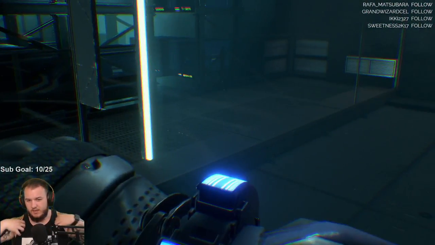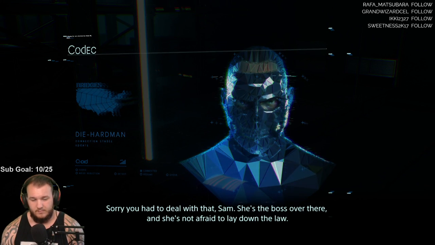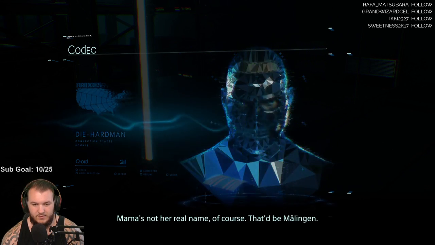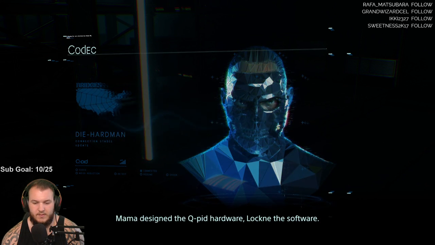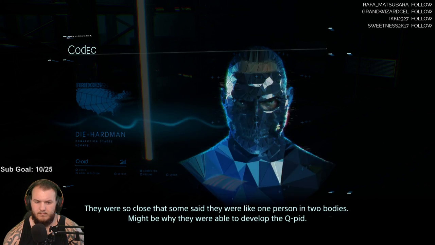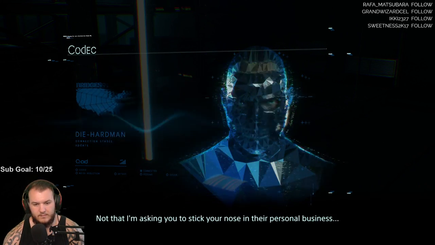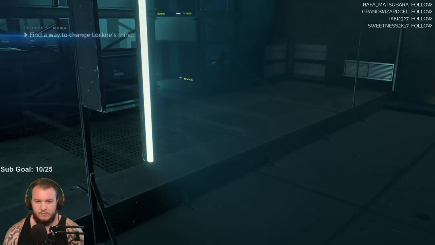Sorry you had to deal with that, Sam. She's the boss over there, and she's not afraid to lay down the law. So, Sam, Lochner is Mama's twin sister. Former Bridges, second group. Mama's not her real name, of course. Both have DOOMS, and both are scientists. Mama's primary field of expertise is applied physics. Mama designed the Cupid hardware. They said they could converse over any distance. Said they had a special bond. I don't know how that's possible, but there wouldn't be a Chiral Network without it. They were so close that some said they were like one person in two bodies. But they had a falling out after Molingan's accident. Lochner left Bridges and I don't know what happened between them. But if we don't bring Lochner around, it might help us figure it out, which would be great. In the meantime, if you've got any good work.